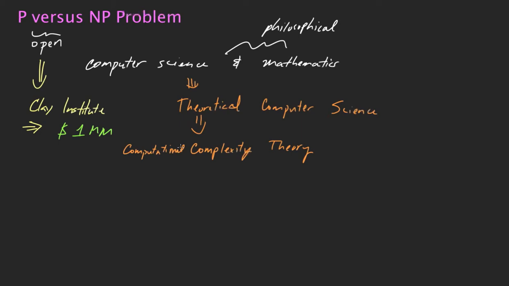In other words, how hard is that problem to solve? How much is required in terms of underlying computational resources to solve that problem? Okay, and by computational resources, I mean things like how much time is required on a computer to solve the problem, how much space is required, and space typically refers to things like the computer's memory or its hard drive space, for example, the RAM on a computer. And there are other interesting computational resources as well that you might be concerned with, such as the amount of power consumed by the computer.